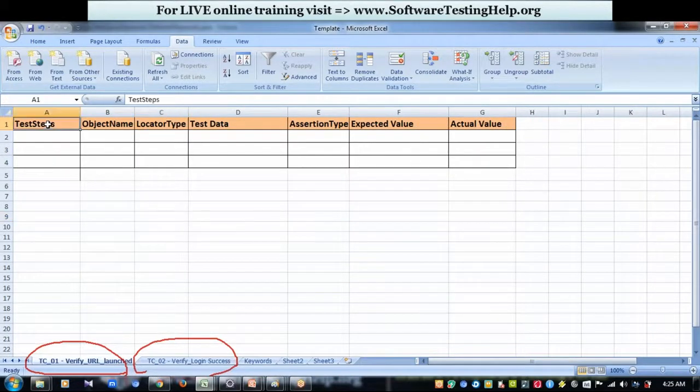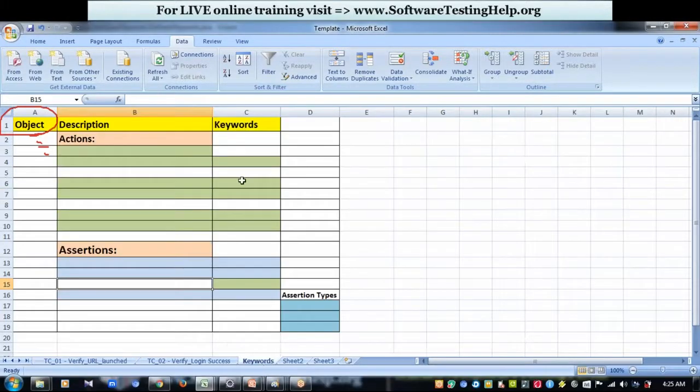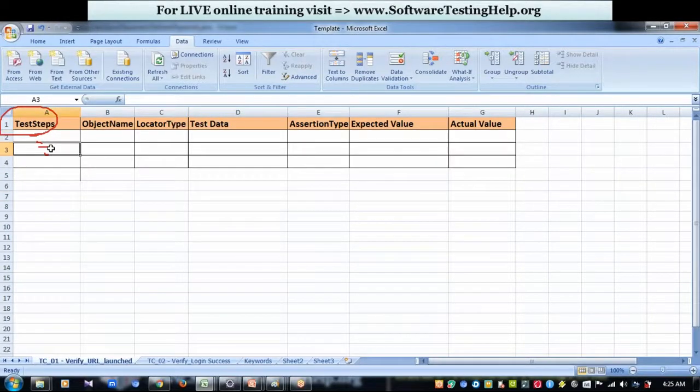And when you look into each test case sheet, you can see various parameters inside. So now let's have a look at the parameters. So first one is the test steps. So this is nothing but the keywords. So as and when you perform your actions, you write your keywords accordingly. So here I have my keywords empty. So if I have my keywords already filled in, I'll just look for the particular keyword for that test step and I'll fill in accordingly. And each keyword, that is my test step, might require a certain set of parameters. It depends upon the action that we do. So we will see how to fill in these parameter details later. So now just have an idea of how a framework template looks like.